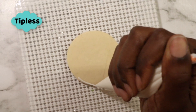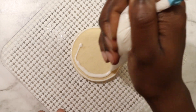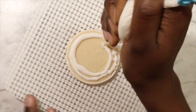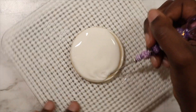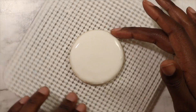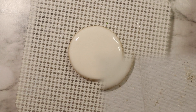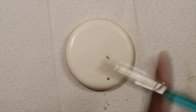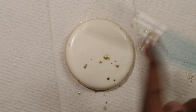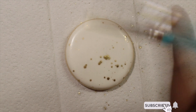We're going to begin with the animal face cookies first. Here I have a small round cookie and I am just outlining it and filling it in with some 15-second consistency royal icing. I'm going to let this dry for about an hour in front of a fan, and then I am going to take my favorite luster dust, mixing it with a little bit of Everclear, and with a paintbrush I'm just going to add some splatters on top of the cookie.